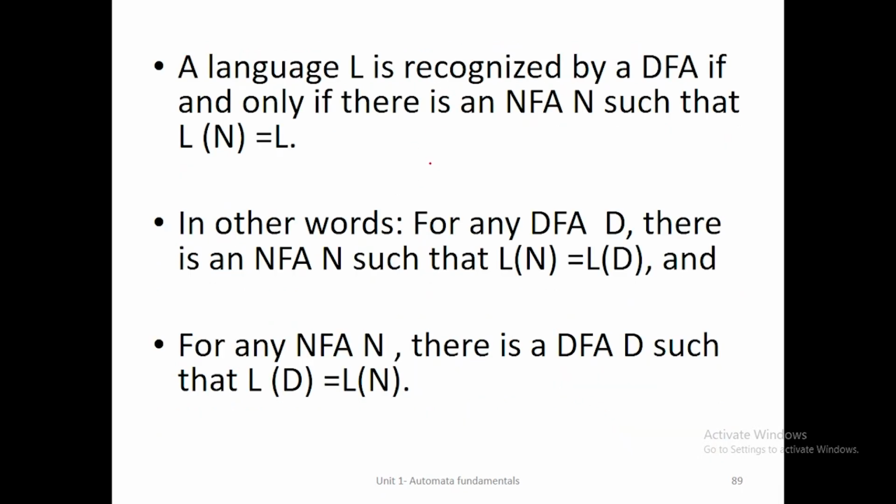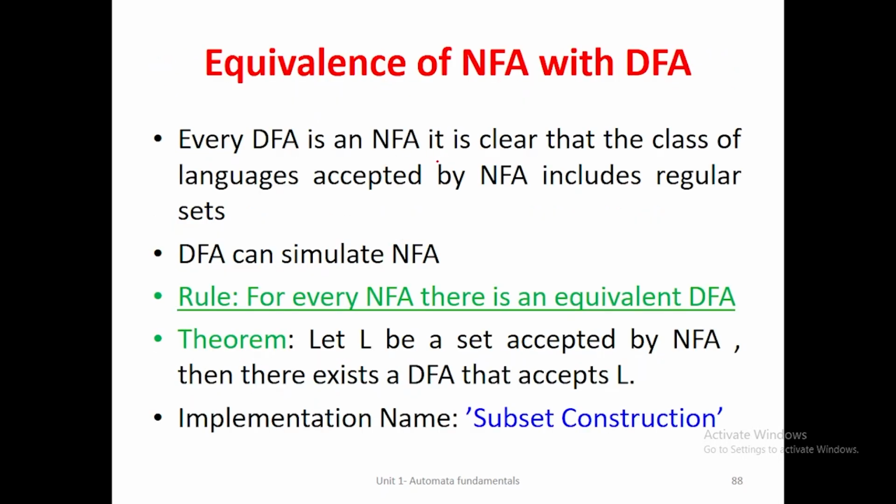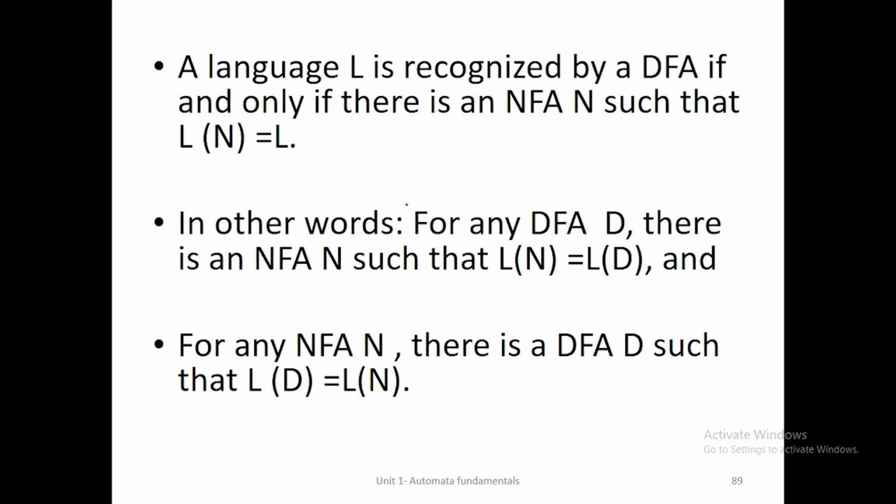In the university exam they will ask for the equivalence of NFA to DFA theorem. Otherwise they will give it like this: a language L is recognized by a DFA if and only if there is an NFA N such that L of N, this is the NFA language, and this is the DFA language, may be equal.